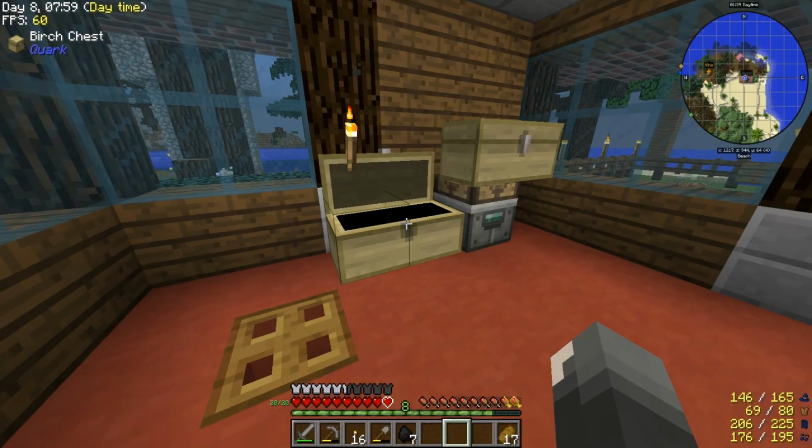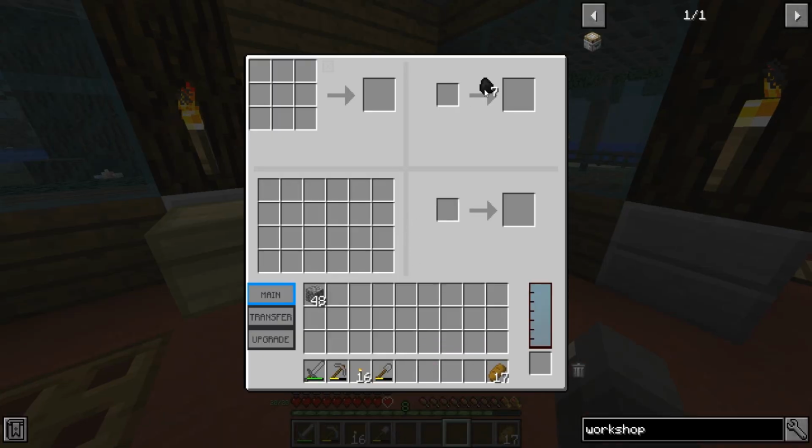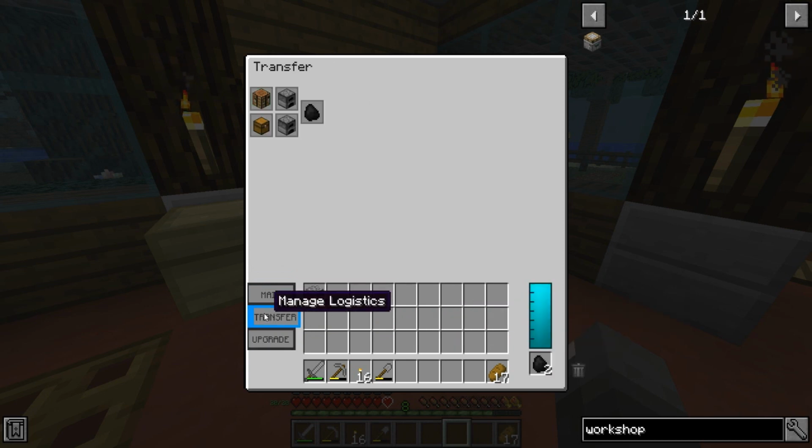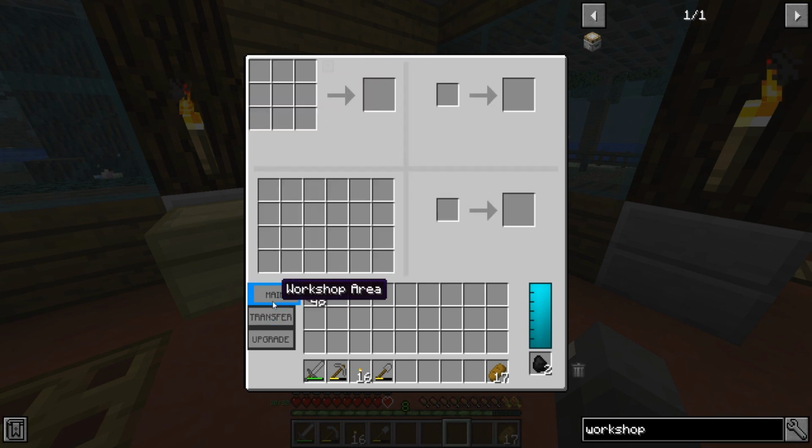So that means, if I want to, now I could put... So, upgrade. Okay, and that's where the fuel goes. Cool. So now if I want to, I can keep fuel and stuff in this inventory, so I can have it there. And then it's just one crafting table up there, just for easy stuff.